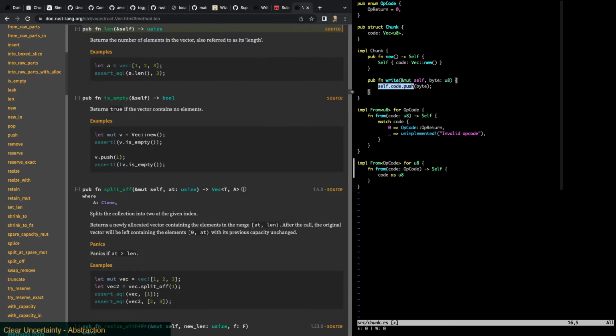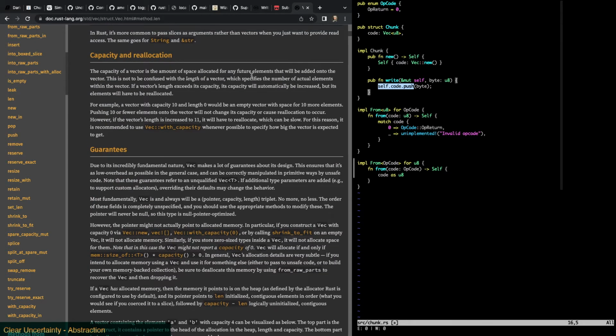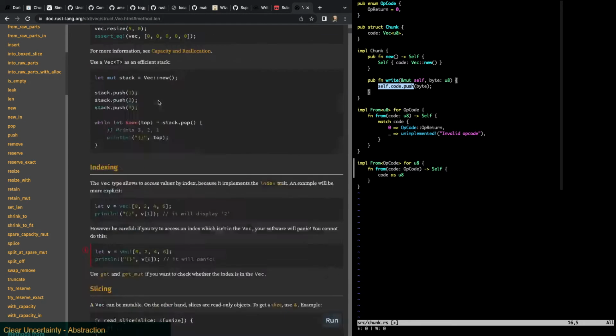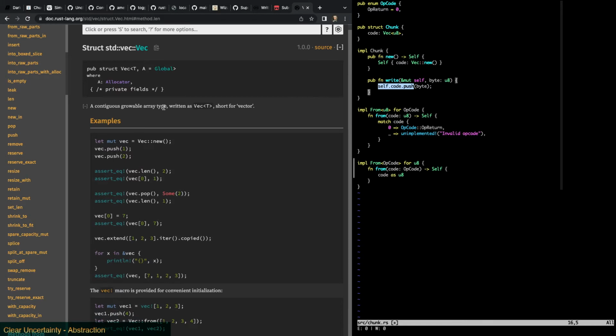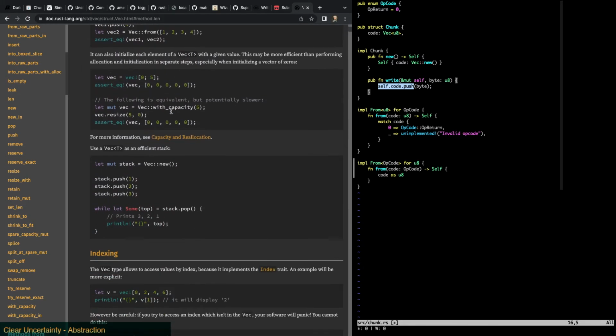What does vec do? I'm curious now. Does it actually say in the docs how vec does it?